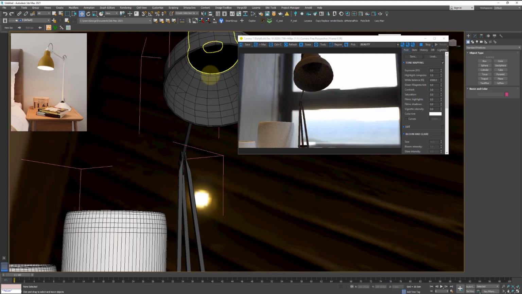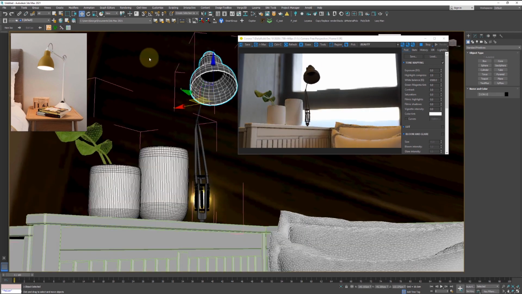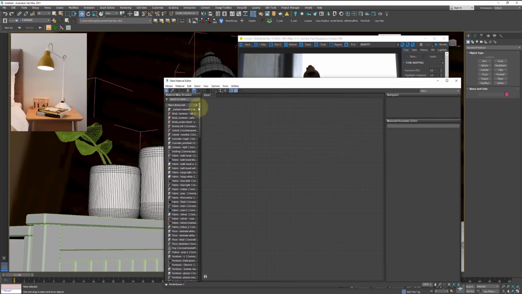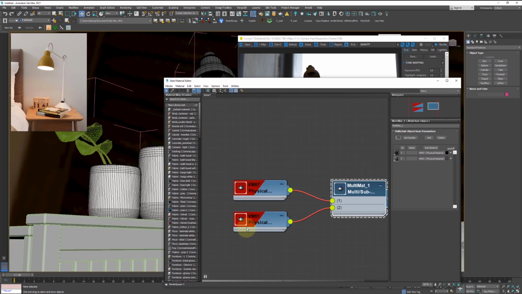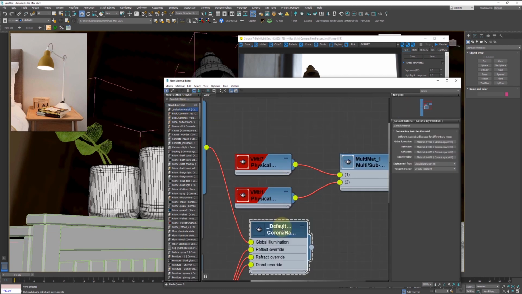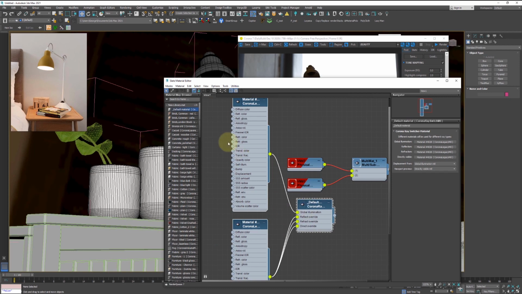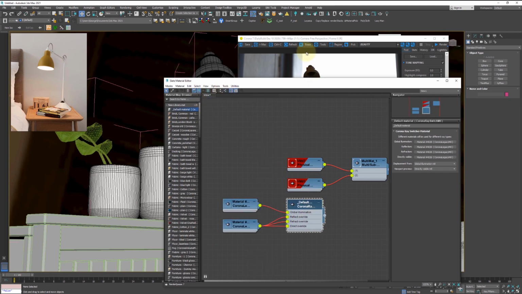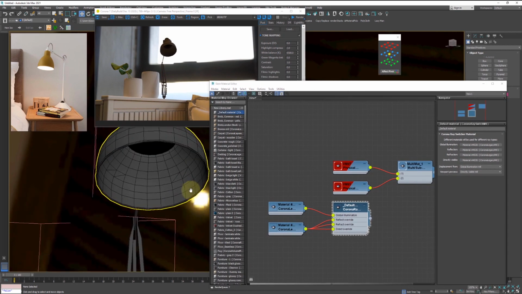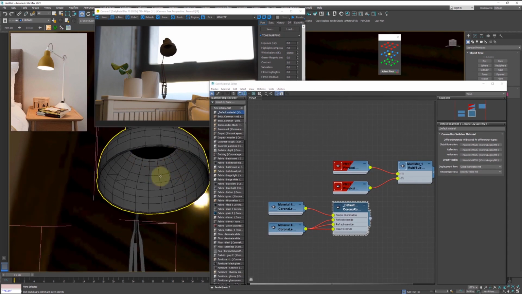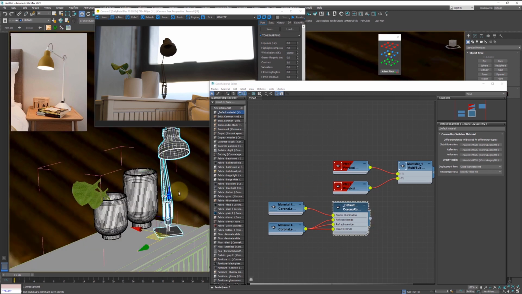And what I'll do is I'll pick everything and I will replace those elements. But it's very important when you're making materials for the inside of lamps or where there are light sources, like in a minute I will place a lamp here. It is very crucial if you want to keep consistency in the rendering speed of Corona rendering.